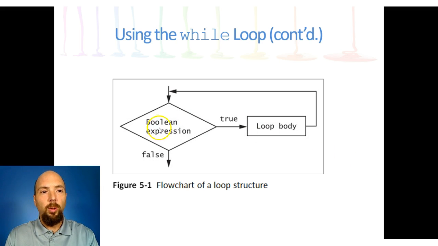Our while loop is going to be our most common type. This is going to be used to evaluate whether an expression is true or not, and then if it's true, we'll perform a block of code. So if I'm trying to count from 1 to 100, or I'm asking the user to keep doing something and I want to keep asking them for input until they enter some sort of sentinel value, then I'm going to perform some sort of action. So this is our body over here, and then this is going to be our evaluation for a Boolean expression.